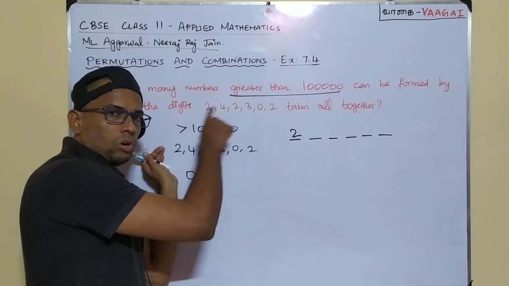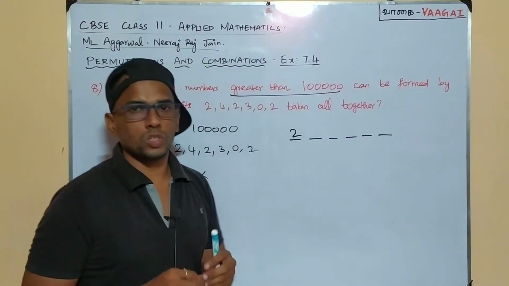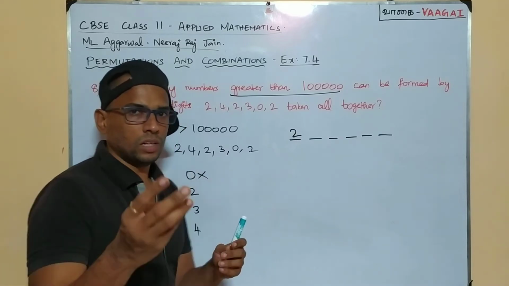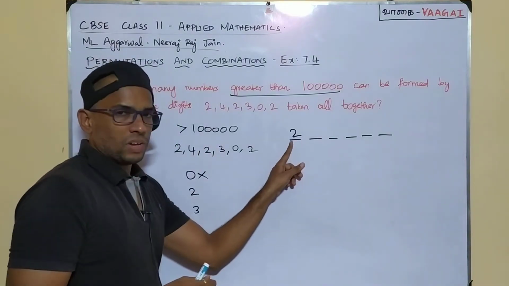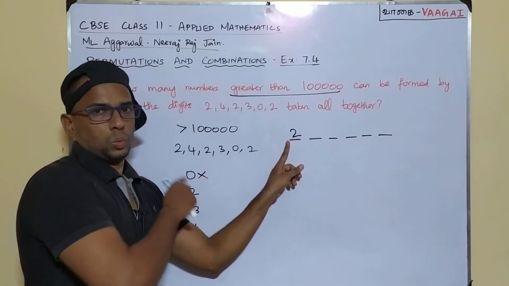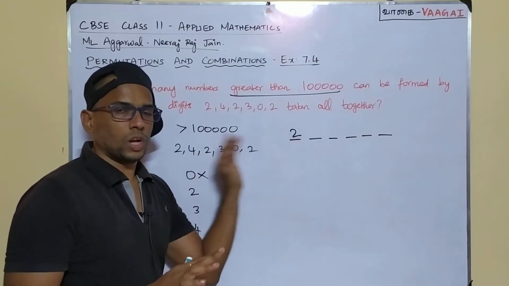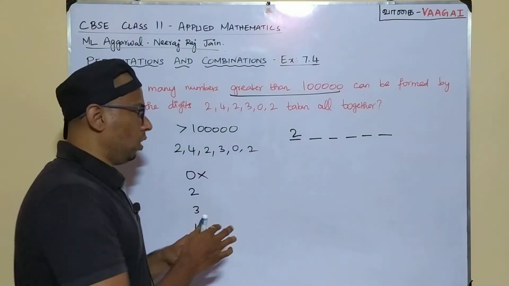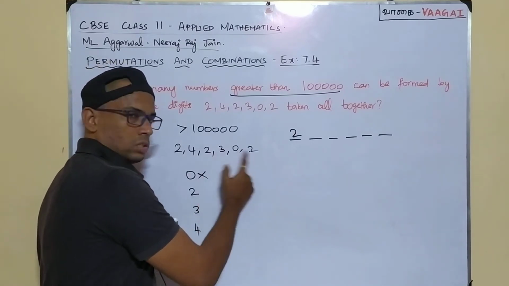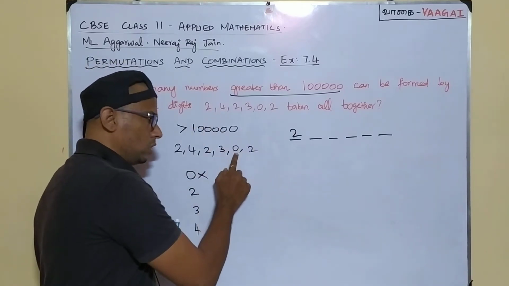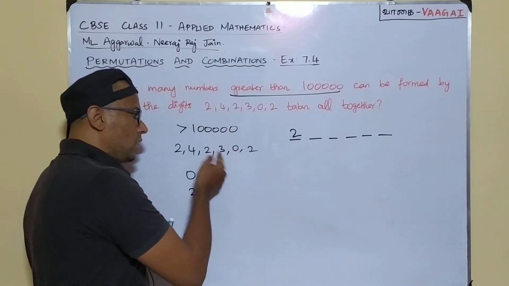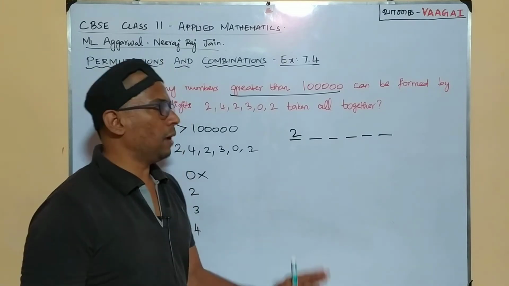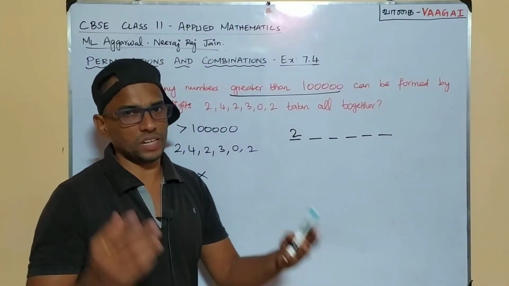Now I can arrange those 5 digits in these 5 slots. In how many ways can we arrange those 5 digits? That's what we have to think. Be careful, we have already filled the first digit with the digit 2. This first slot I am filling with 2. Now you have to concentrate only on the remaining available digits. Be clear with that. So the remaining digits are: one 0, two 2's, one 3 and one 4. These are the 5 other digits available with us. Now these 5 digits can be filled in how many ways? That is what we have to think.